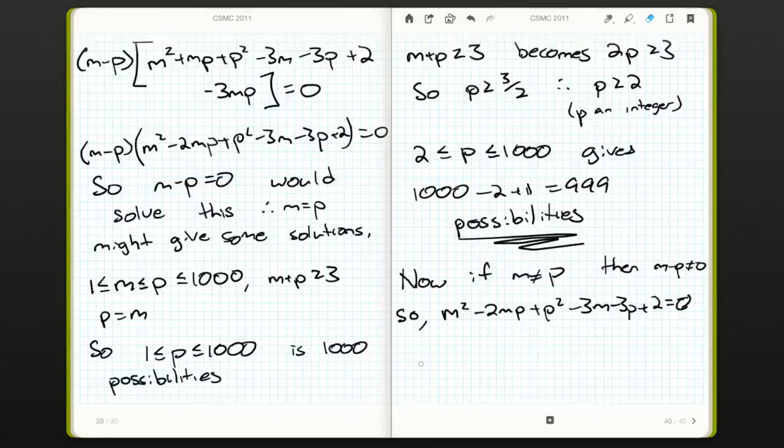M is less than or equal to p, so is there going to be a better one? Use a quadratic formula. Probably want positive values. Let's solve for things in terms of p, and this is just me thinking ahead. Because of the high degree of symmetry here, it doesn't actually matter. I'm solving for p so that p will be greater than m, because we know that p is greater than or equal to m.